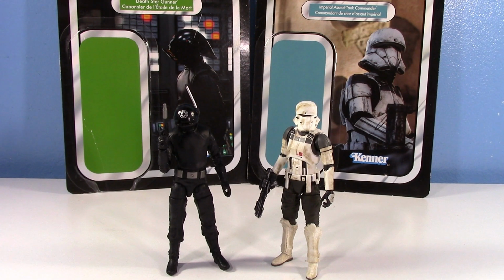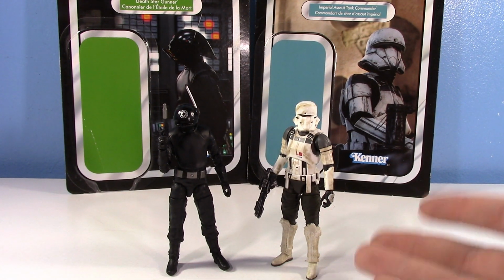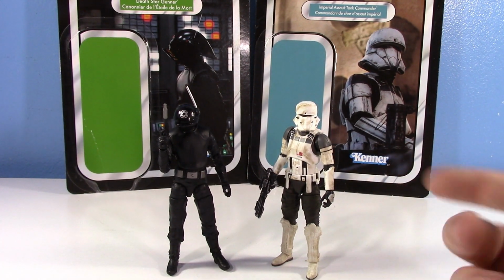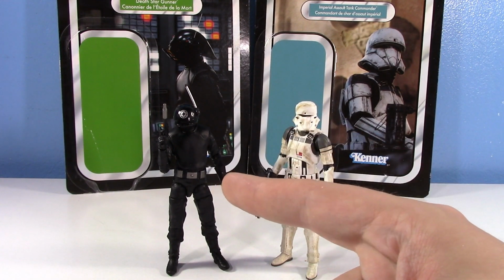Because yes, we are taking a look at two brand new TVC action figures to add to our Imperial ranks. We have the Imperial Assault Tank Commander and the Death Star Gunner. I really love both of these figures. One of them is basically just released out of obligation because they released the TVC hover tank, and they honestly really needed to release this to actually, you know, make sense. And then this guy, well, needed update.